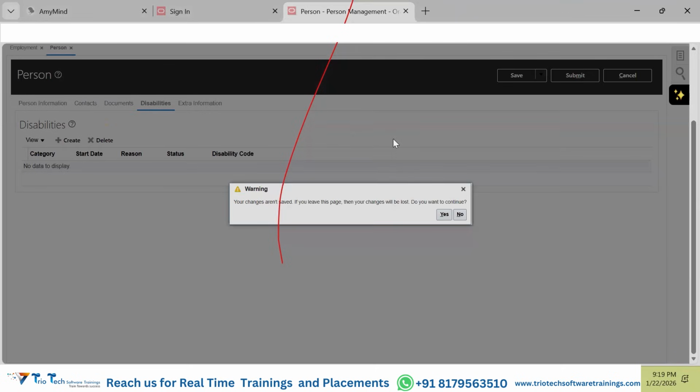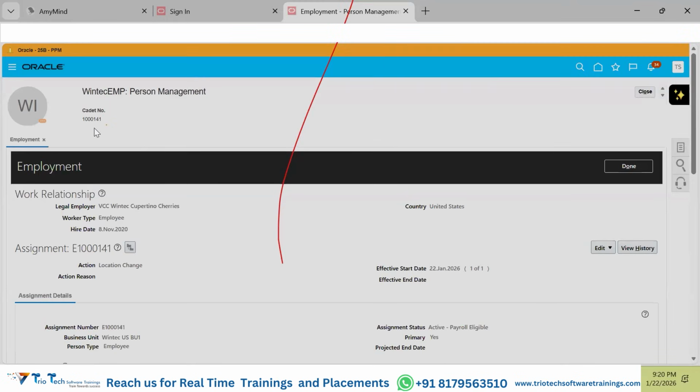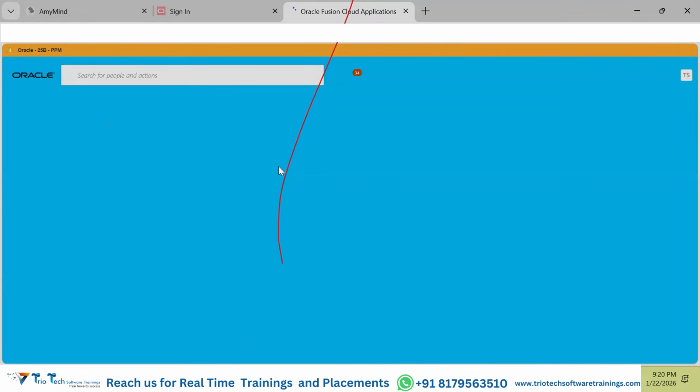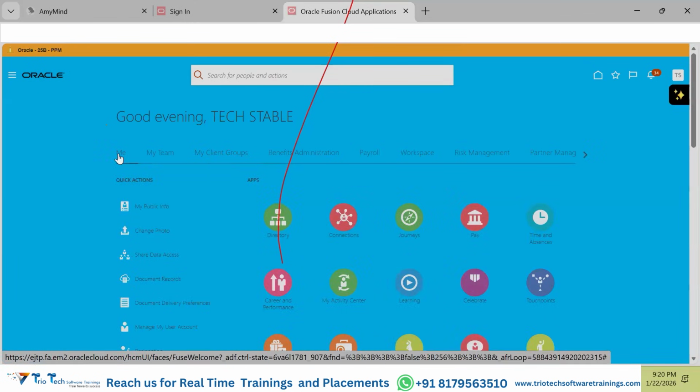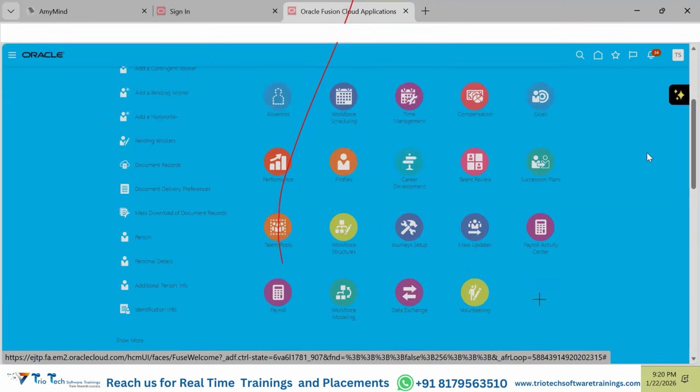In addition to that, guys, talking about the navigation of this particular application, as you have been able to search for this particular thing, if you want to go back, you can click onto this go home button. It will take you to the home screen. Now, guys, suppose to access one particular page, let's see, I have logged in. The moment I have logged in, I will be in the me section. In case I need to go to one particular screen which is under this, I need to click here once. Then I need to go to some sort of activity. Suppose that activity is called workforce structure.